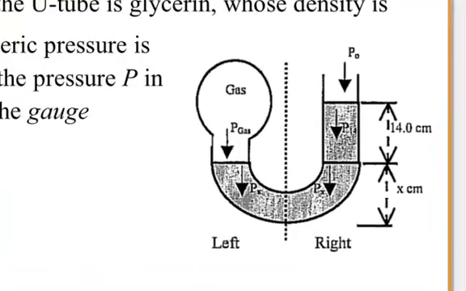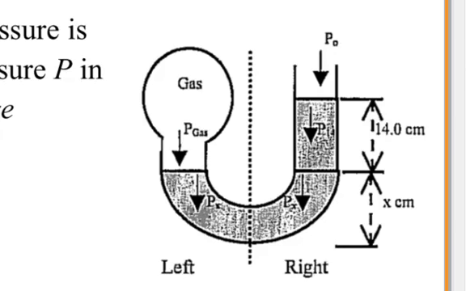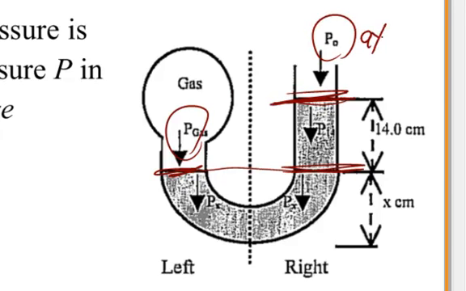Alright, now I need to be careful here. What I see is that I have some pressure of the gas that is pushing on the surface of this liquid. And this liquid here has been pushed up on the right side of this tube. So I have atmospheric pressure on top, and I have some pressure due to the gas, and the difference is going to be this height here of glycerin inside that tube. Now what I claim is that the pressure on the left side must be equal to the pressure on the right side, and there is something in common with the left side and the right side, which is this little amount here. There's going to be pressure due to that, but whatever that pressure is on the left side is going to be balanced by the right side, and so I'm just going to neglect that.